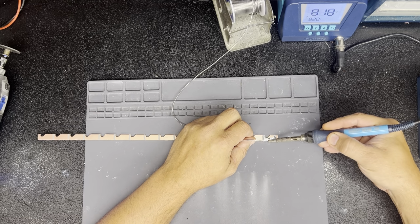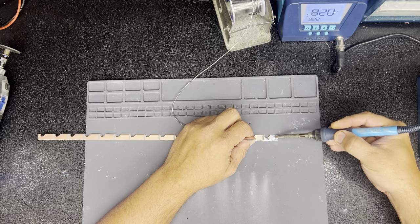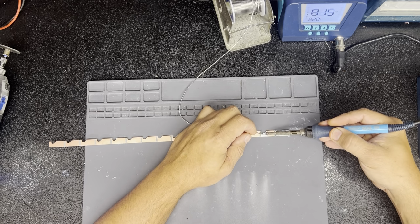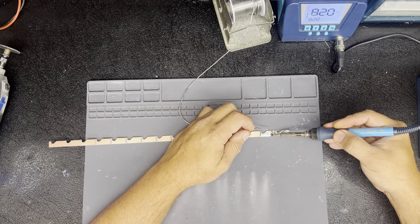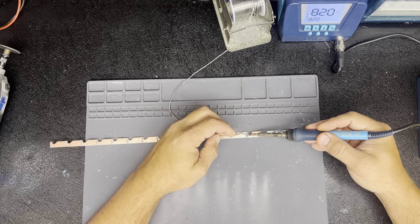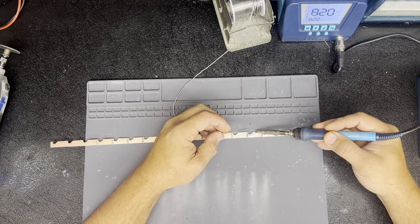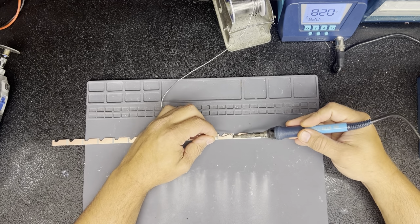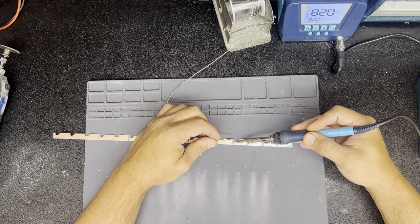I used to not do this, and it really doesn't matter. You don't have to, but I think it makes it prettier because you don't have to put as much solder on the transistors, and you don't have to lay down on them as hot, either. You can do them quicker. But we got this 16 pill section. We got four 16 pill sections, so we got 8 strips to do.